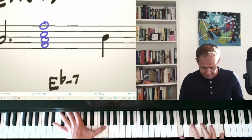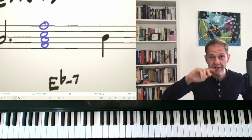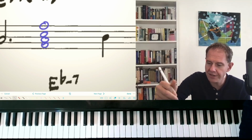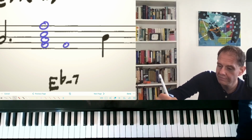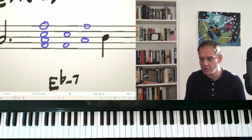Right, still not thinking about chords. Now, in order to get these interlocking fifths and sixths, I'm going to take the non-adjacent notes, the notes that are not next to each other. So, for example, the lowest note and then this third note up: F and C, those are non-adjacent. And then A and F, those are non-adjacent.